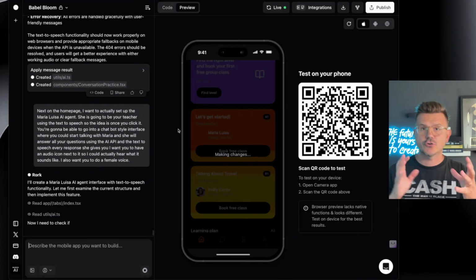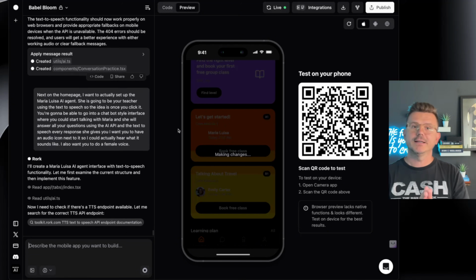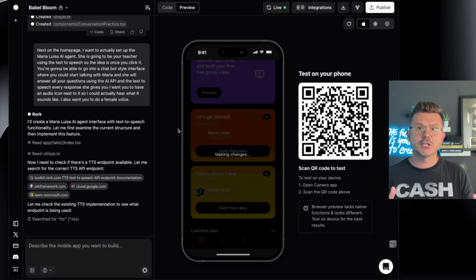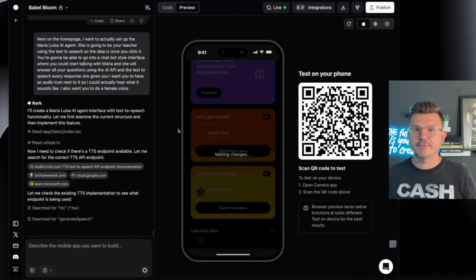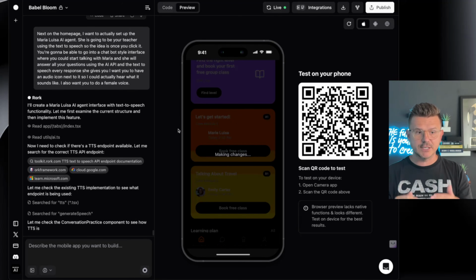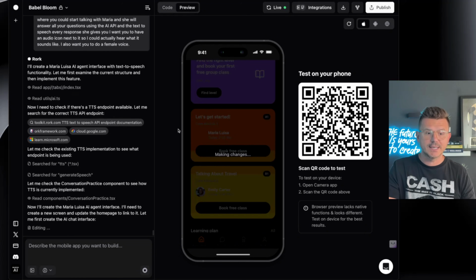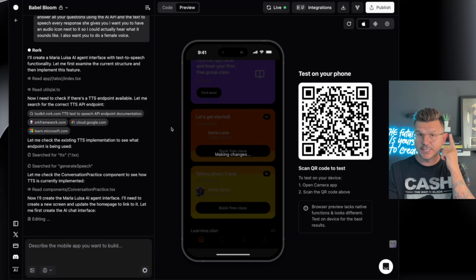So now we're going to actually train an AI agent bot that is going to teach you Spanish for specific questions you might have. So next thing you want to be like, oh, I want to learn how to order a coffee at a cafe. Boom, that's going to be the conversation. And then you're going to be able to actually see what she says, her recommendations, and then you're going to be able to actually hear what she says.